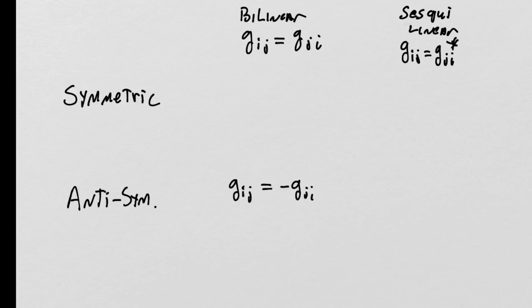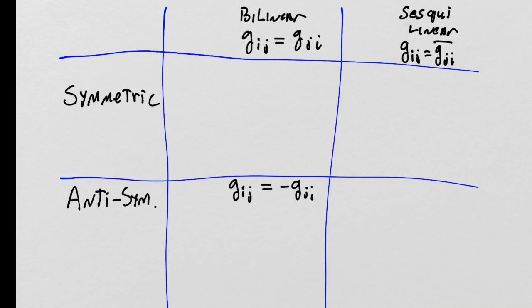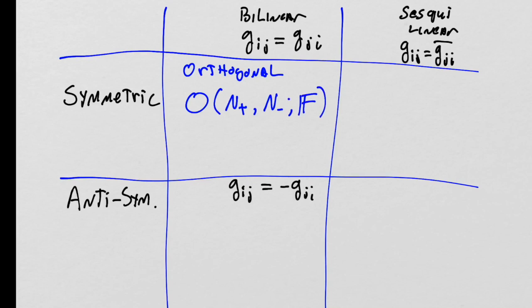Gilmore uses a star for complex conjugation. Other books use a star for full-on Hermitian conjugation, Hermitian meaning transpose and complex conjugation, and those books would typically put a bar over it. I use the bar. The bar is my thing, and I'm going to diverge from Gilmore by putting a bar for Hermitian conjugacy. All right, so now we just break this up, and we know that everything in this box here is orthogonal. These are the orthogonal groups, and they are all given as O, and then there's, I called it PQ, but let's go to Gilmore's notation: N plus positive entries on the diagonal, N minus negative entries on the diagonal for some field F.